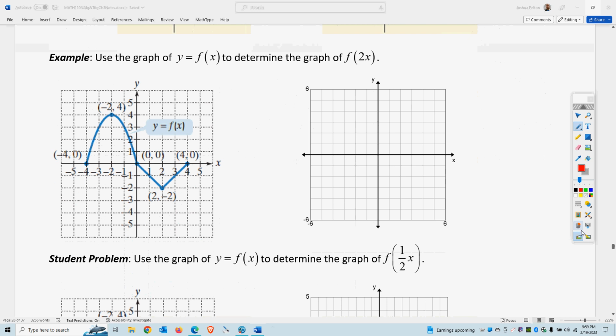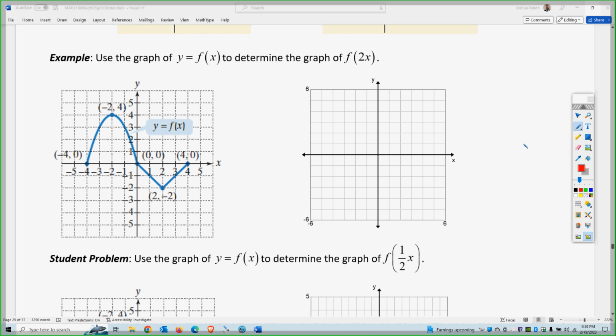Okay, so let's take this arbitrary function that I've made and do f2 of x. Thus we're affecting the x value only, and it's actually a shrink by 2. So if I look at my table here, this is x and y. Half of negative 4 becomes negative 2, so negative 2, 0 is the coordinate. The next coordinate is negative 2, 4, and the only part of that affected is the x, the negative 2. If I halve that, I get negative 1, 4.